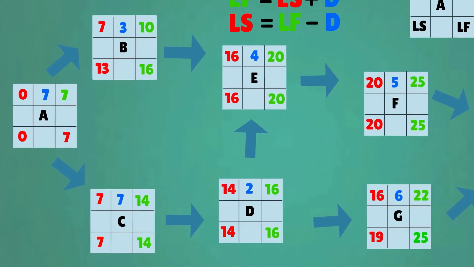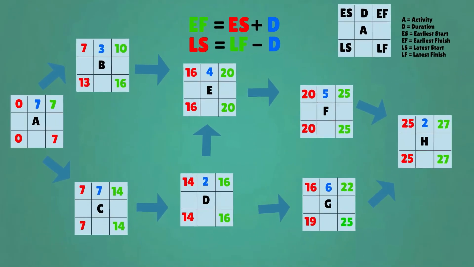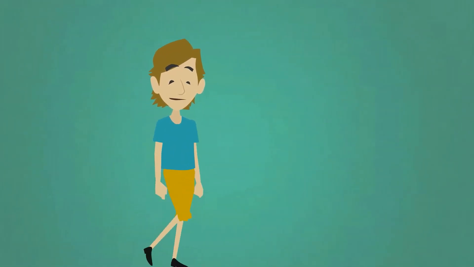The CPA shows you the shortest duration of the path from the beginning until the end of the project. It also shows, per activity, what the earliest and latest times are to begin and end each activity without delaying the project. It also gives you an overview of where task priorities lay and which activities can be carried out simultaneously.